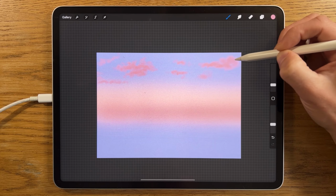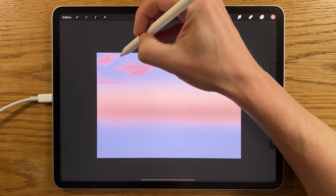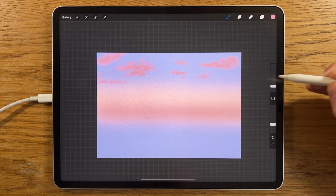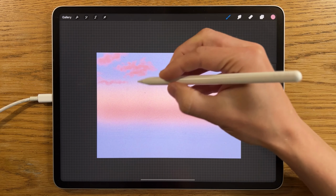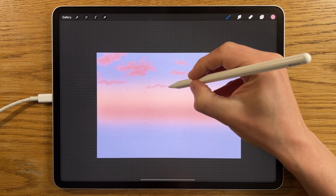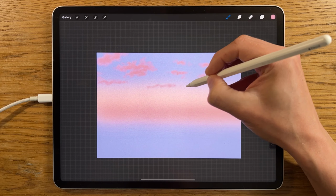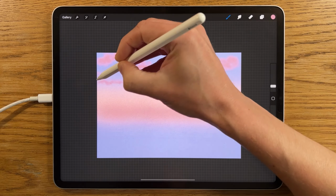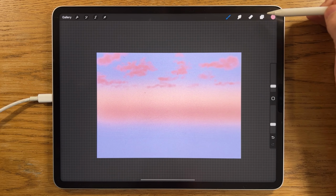Now what tends to happen with clouds is that when they get closer to you, you'll get slightly more distinct shapes, and then as they get further away, they get smaller, obviously with perspective, but then they almost become a bit more flattened out as well. So if you're doing ones in the distance a little bit more, then they might still have a bit of character and a bit of shape to them, but generally they're going to just stretch and flatten a little bit. Okay, so that will do for that layer.